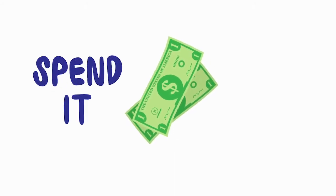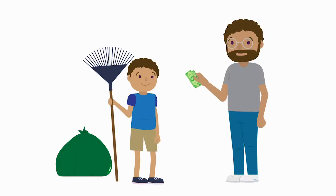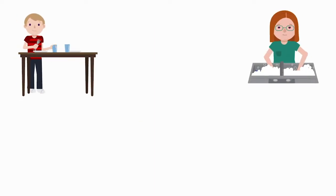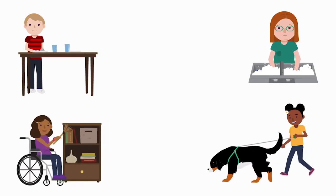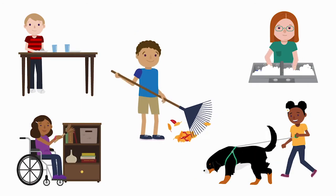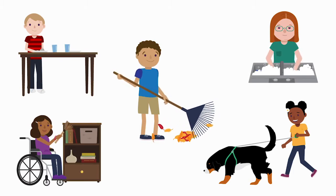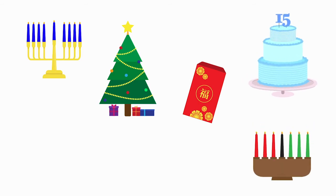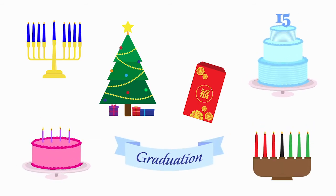What would you do with two dollars you earned helping your neighbors clean up their yard? You could spend it, or you could save it. The payment people earn for work they do is called income. Is there work you do around your house? Maybe you set the table, help with the dishes, dust the furniture, walk the dog, or help with yard work. You may do that as part of your family, or maybe you are paid. Sometimes you might receive money as income — payment for work — but sometimes you probably receive money as a gift. Have you ever received money as a gift, maybe for a birthday or another special day in your life?